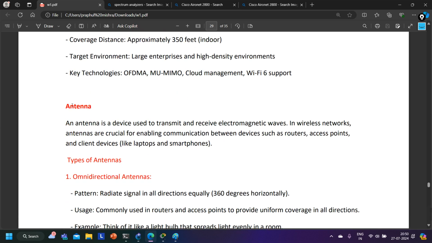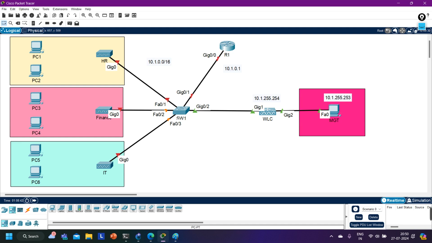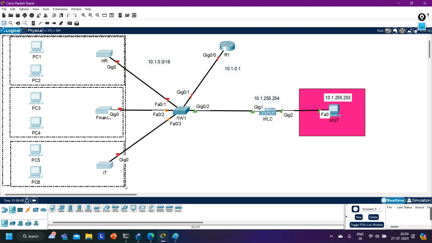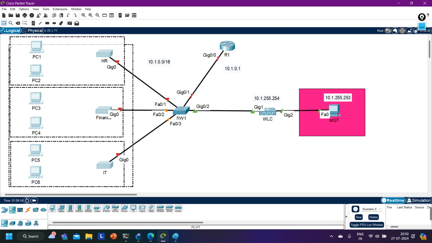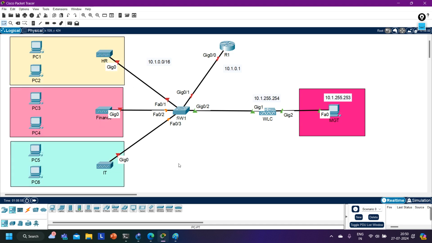Then we have antenna. So this is the next topic, maybe we will talk about the antenna in another video. Now let's try to understand some basic configuration, like in this scenario how to set up a wireless network. Just assume in the building we have 3 APs. Or like this, guys, you can have 10 APs, 20 APs, 50 APs, 100 APs, but management and configuration is going to be the same.